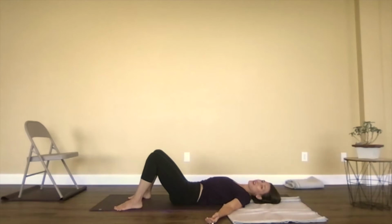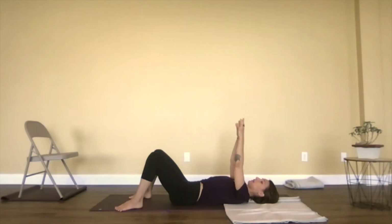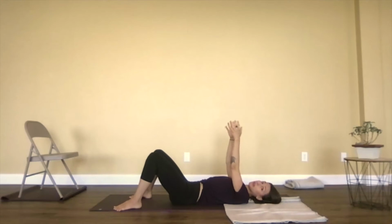All right, now let's try a bit of movement here. So reach your arms up towards the ceiling, fingertips pointing up, but soften your shoulder blades so they can settle down towards the ground a bit more. And from here, we're just going to lower and lift our arms. So first, reach your fingertips up towards the ceiling. Maybe you can feel your shoulder blades lifting away from the ground a bit here, and then soften, lower them back down. And that's our movement. We'll try that a few times.